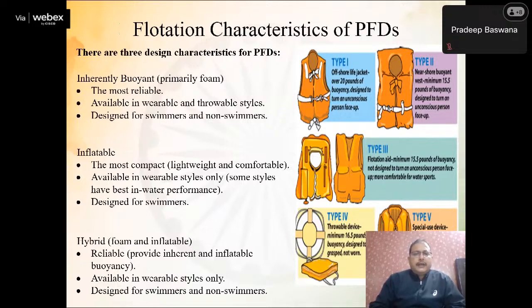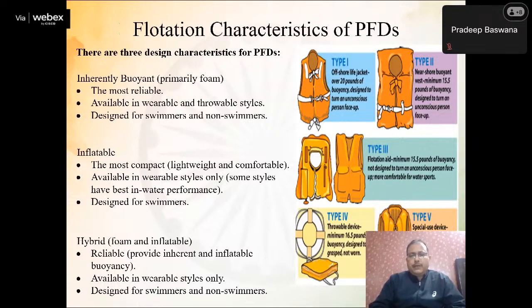First thing, inherently buoyant, primarily foam. The most reliable part is this, available in variable and throwable styles, designed for swimmers and non-swimmers. So again, whenever a responder is going for facing the situation, then we have to focus on this part. Next is the inflatable, the most compact, lightweight, and comfortable, available in variable styles. Only some styles have best in-water performance, designed for swimmers. And hybrid, foam and inflatable. It is reliable, provides inherent and inflatable buoyancy, available in variable styles only, and designed for both swimmers and non-swimmers.